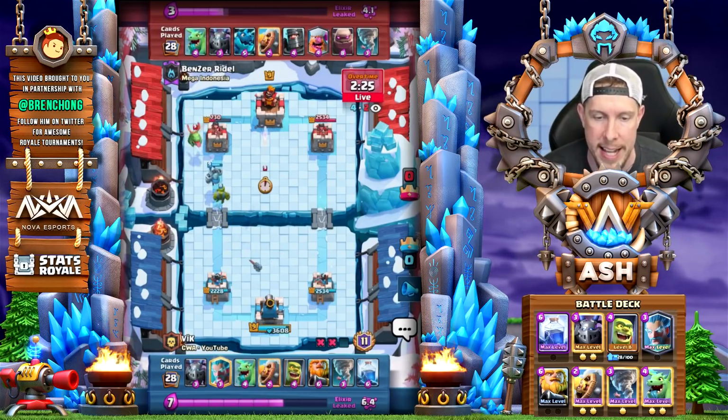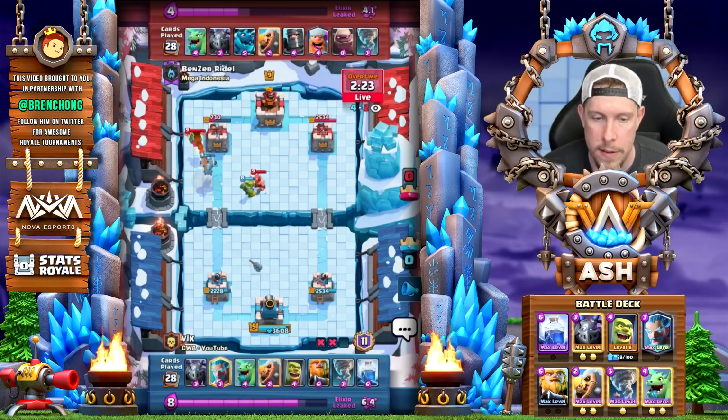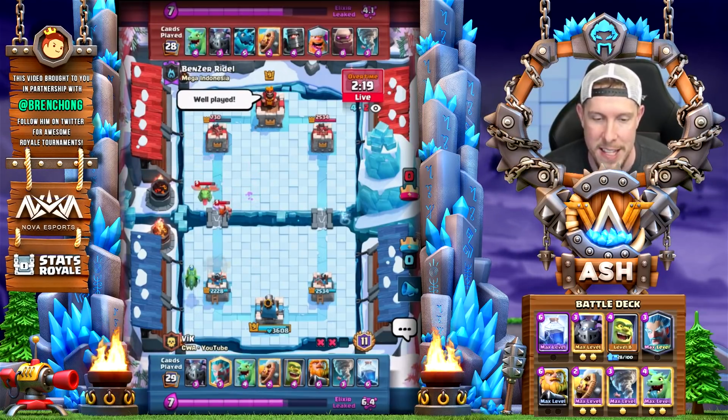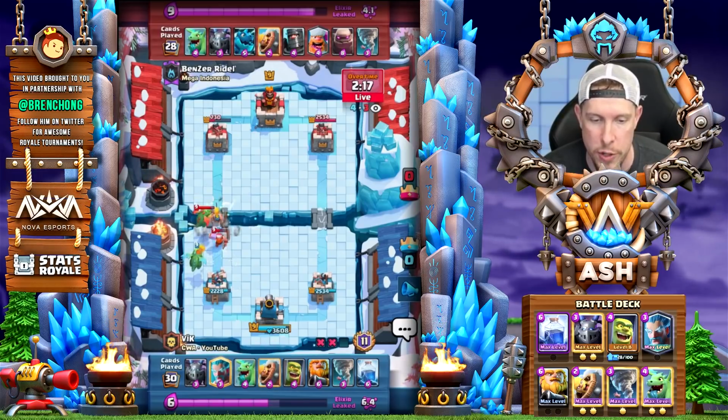Baby Dragon in the back. Lumberjack. He doesn't have enough for Golem now. I think we might have this, guys. We might have this match. What can Benzer do at this point?